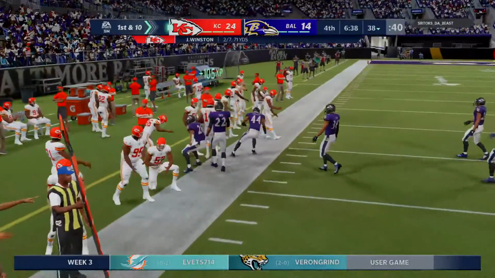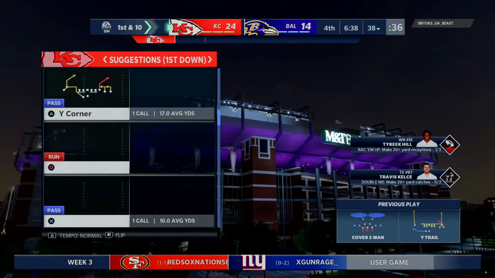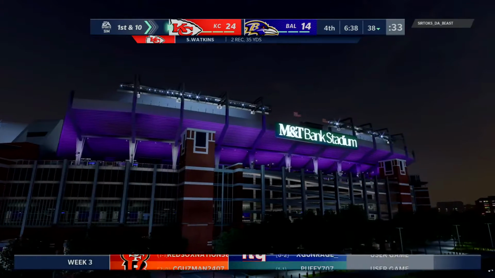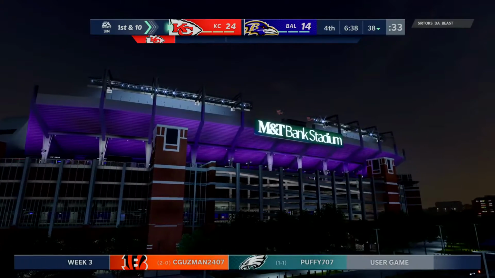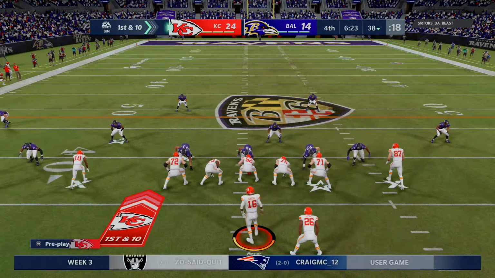Here a throw taken in by Watkins. And he takes us beyond the 35 before going out of bounds. Solid way to start the drive. 13 yards, picking up the first. Kansas City. So here's a 1st and 10 at the 38.